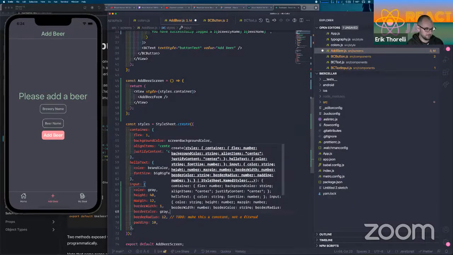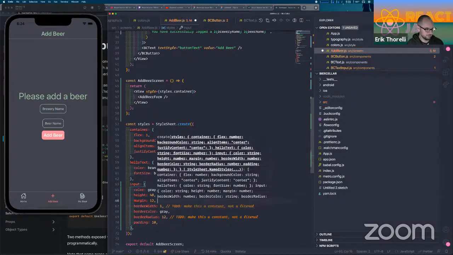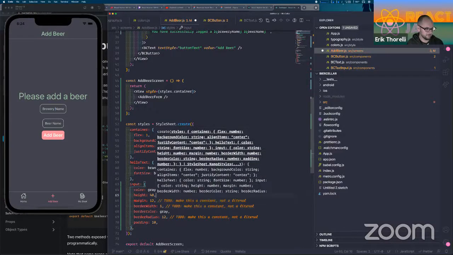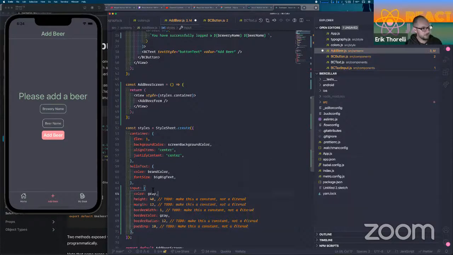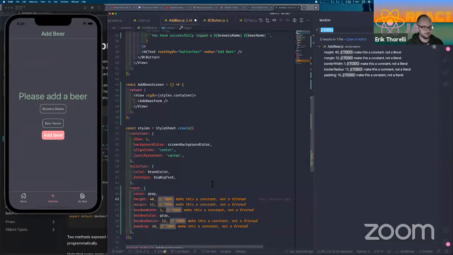I'm going to copy that and yell at myself all over the place here. I always use this format for to-dos because then I can search for all my to-dos very easily.